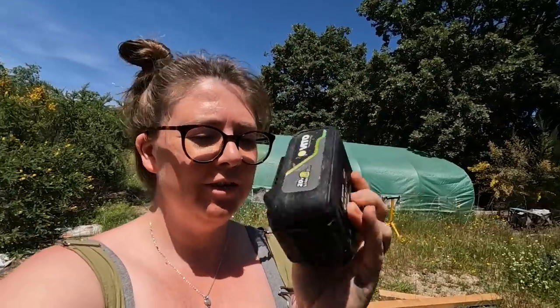And I've got the battery that he was using. I'll go and put this on charge because you never know when you're going to need it. And the worst thing is when you go to use a tool and the battery's dead. May as well nip that in the bud and charge it now.